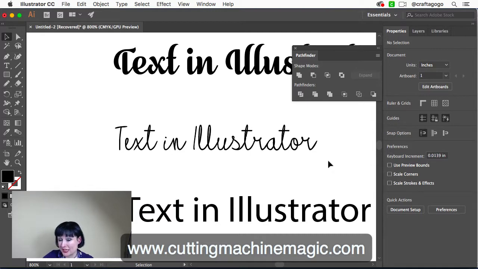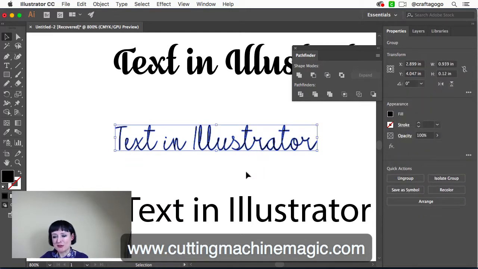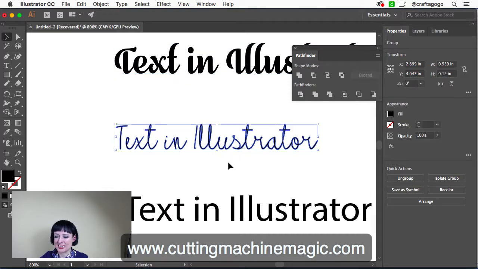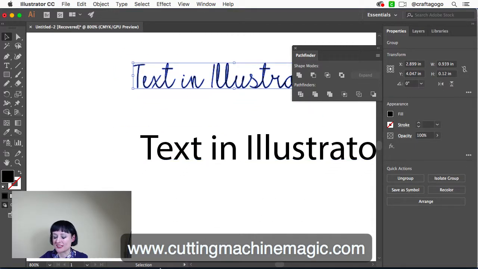However, if you use pens and you bring this into Cricut Design Space, so you'd save this as an SVG, bring it into Cricut Design Space, and then change the settings at the top where it says line type. If you change it to draw, then this will ask you to put the correct pen in and it will write it. It will seem to write it twice, but the effect will be what you're looking for. So we've looked at Cricut Design Space with fonts, and we've looked at them in Illustrator. So now let's look at Inkscape.